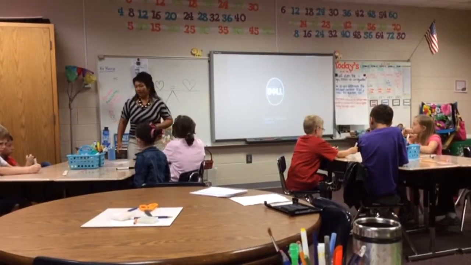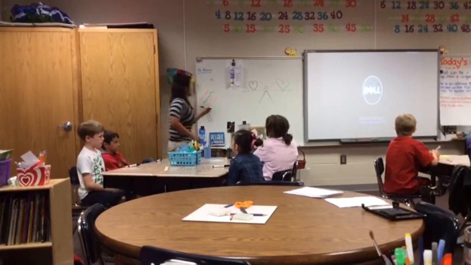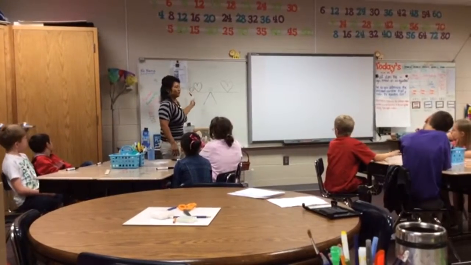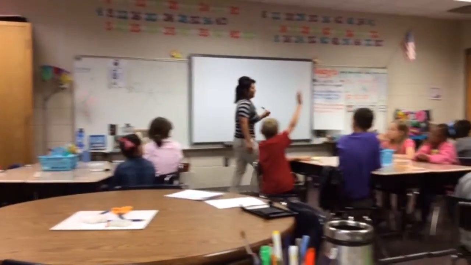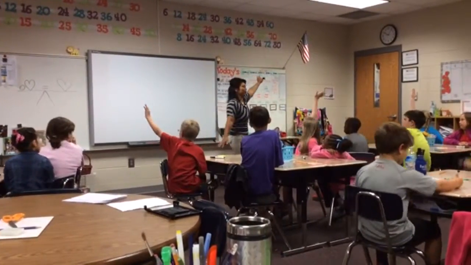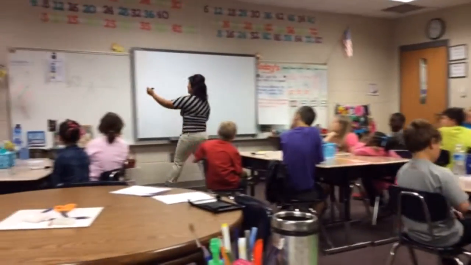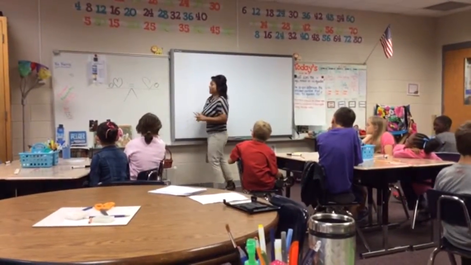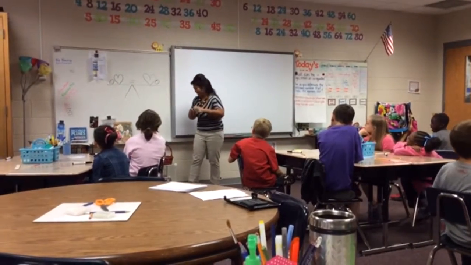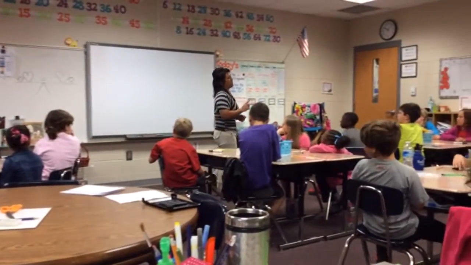Okay. Now, markers down. If I were to put a circle here, I have a heart and a circle. What's going to happen again? It's going to go down again. So what am I going to have to add to the other side, Brooke, to make it equal? A circle. Another circle. So whatever is on one side, you have to put on the other side. This mini lesson was designed to introduce students to the concept of balancing equations.